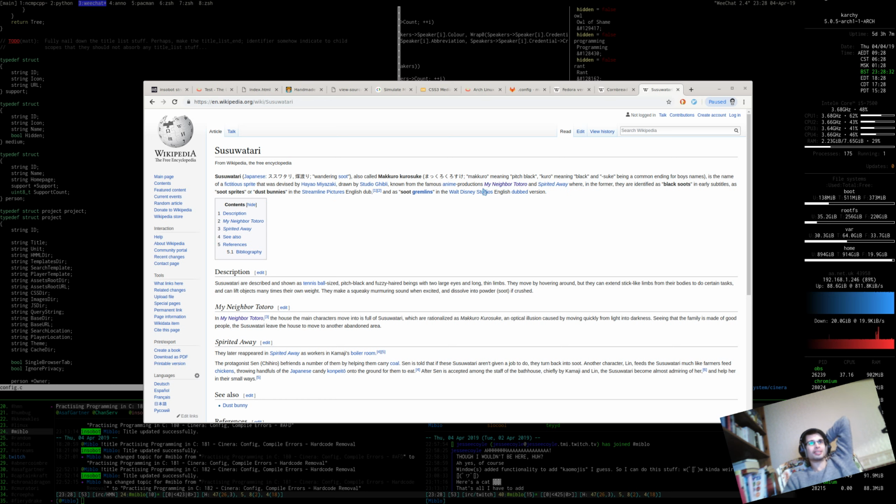Sprays. Black sock. I don't think it's this dude. Yeah, in Spirited Away they appear, don't they? Carrying coal.